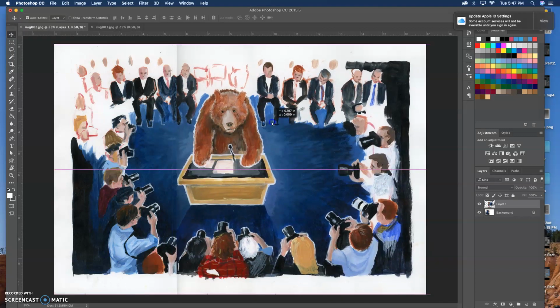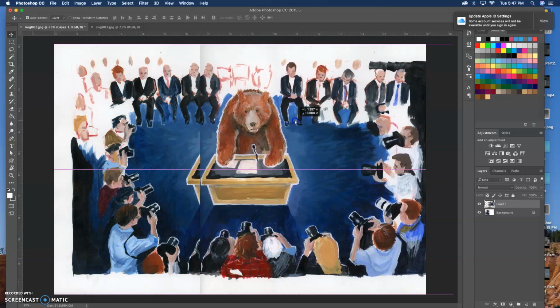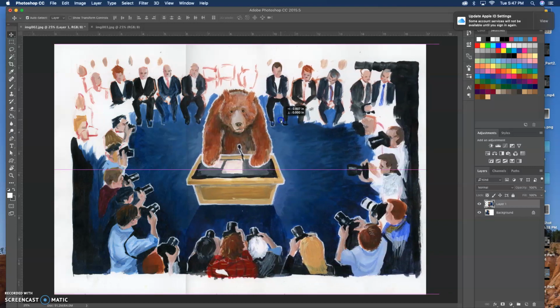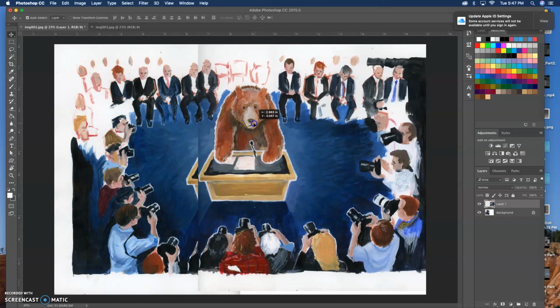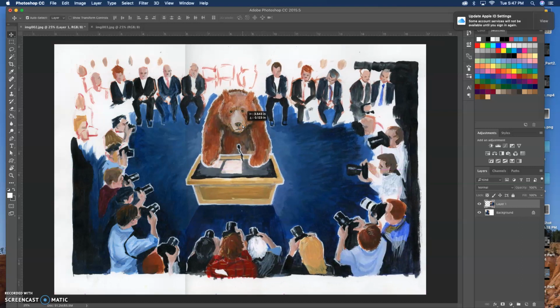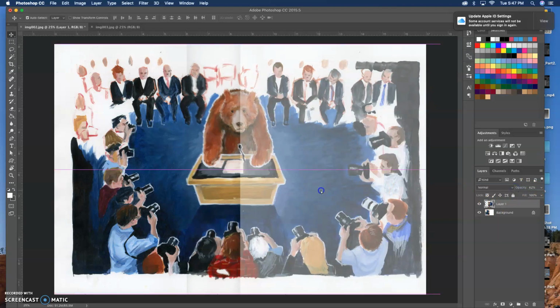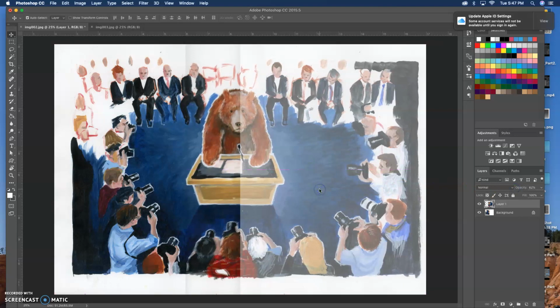Now what I want to do here is line it up with the other image. We do have some overlap here on the half of that bear, and that's what we'll use to line this up. One thing you can do on this top layer here, I can take the opacity down, and that's going to let me line up the other pieces. I will zoom in.